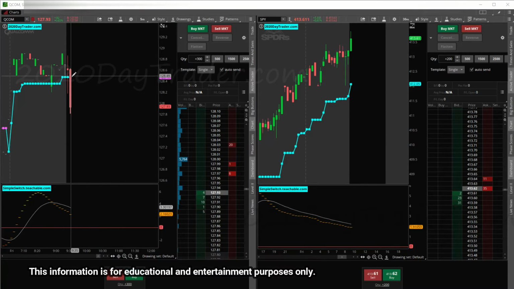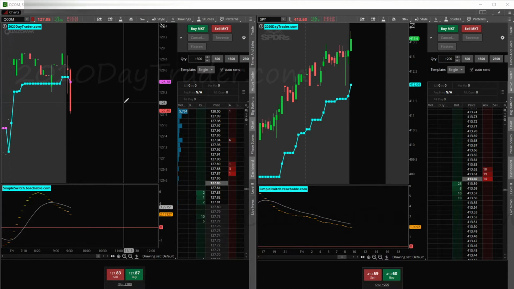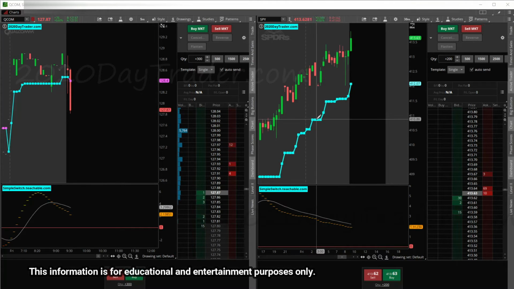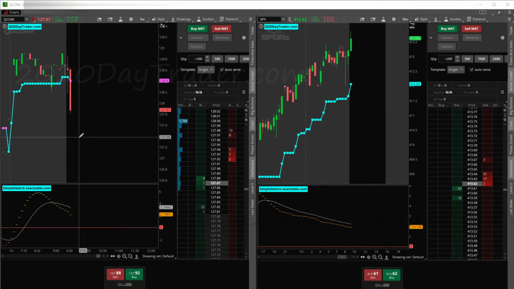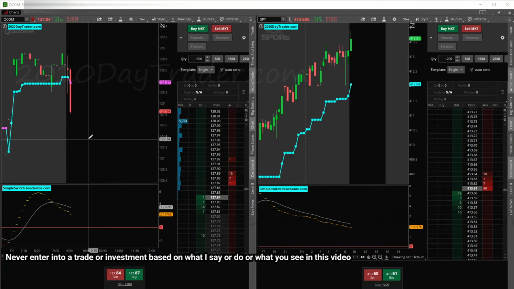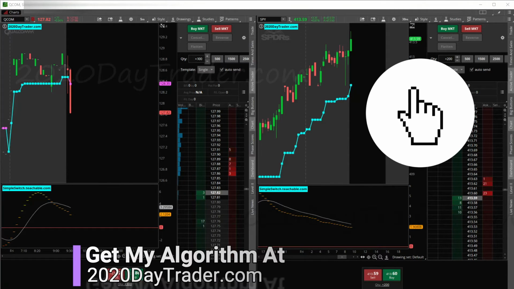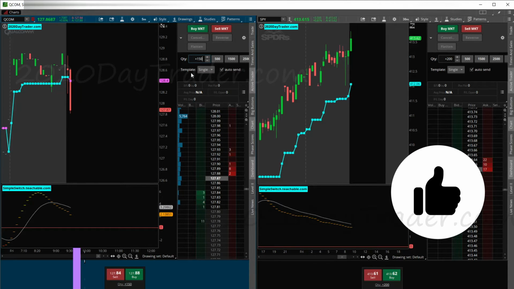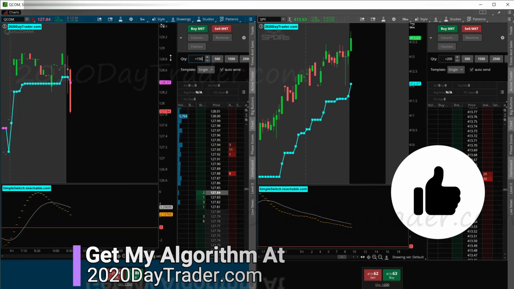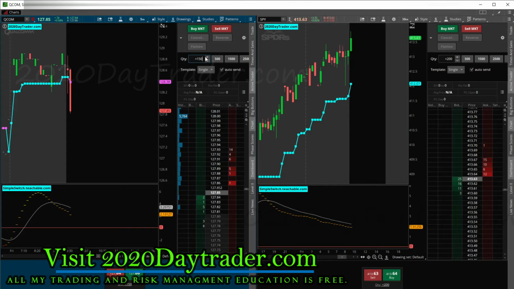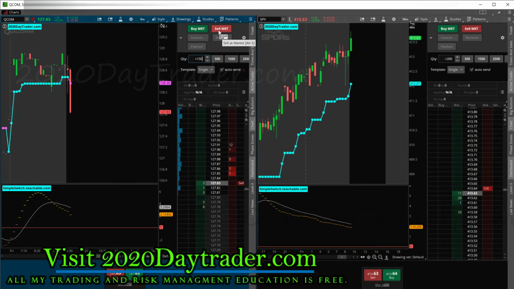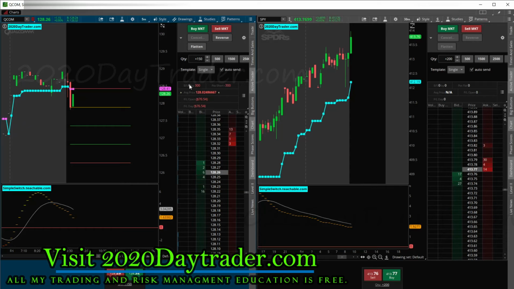All right, so we got a big tower candle starting to shape up here in QCOM. Not sure I want to jump into that. Maybe I'll wait for a switch back. SPY is coming back down. So debating. I'll tell you what, I'll trade it, but I'm going to trade it with 150 shares. Then I'll add to my position or go bigger on a switchback. Got 15 seconds. All right, so now I'm in full size.